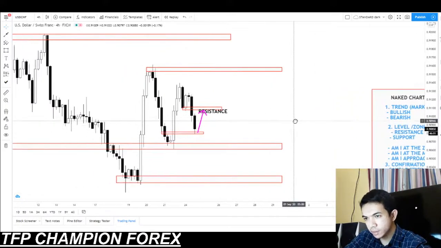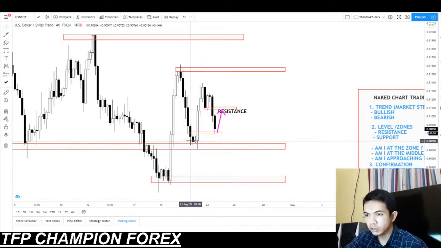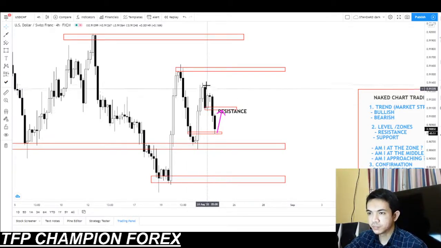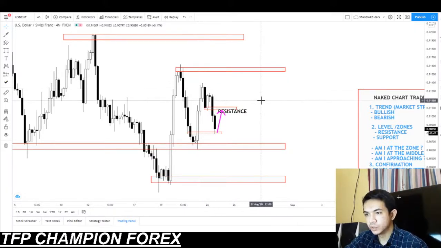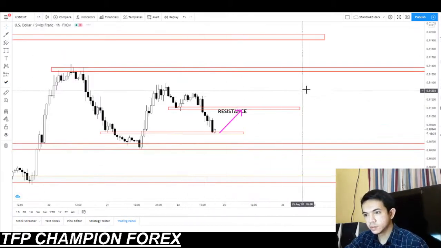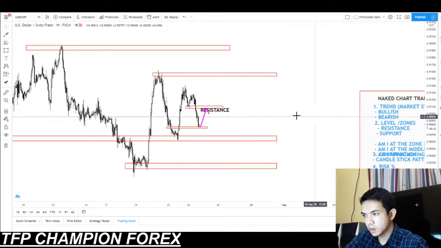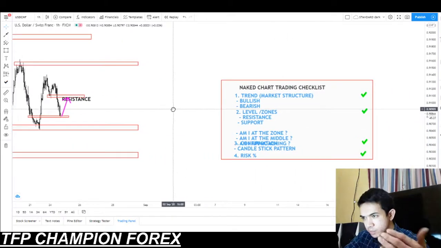So either way, since the price is in consolidation, forming a higher low and then suddenly forming a lower high, we can look for an opportunity on both sides. Either we buy this market given this range, or we sell this market at this level. All right. So that is one way on how to approach the market using just basic checklists.